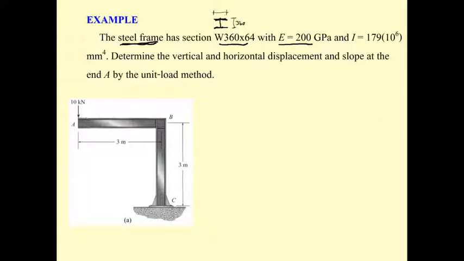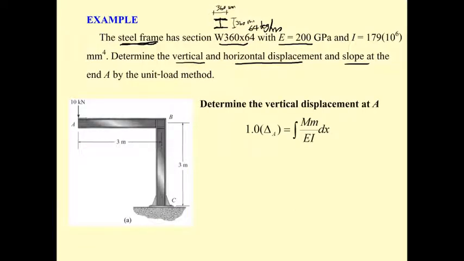And actually the width is also about 360 millimeter, and the load is going to be 64 kilonewton per meter. Each meter is going to weigh like that, okay? And they asked us to determine the vertical displacement, horizontal displacement, and the slope. So the basis that we just talked about can be used here. Now, let us start by determining the vertical displacement.